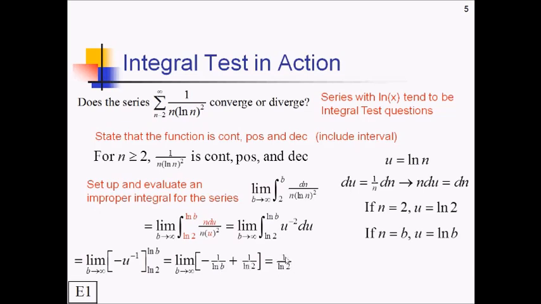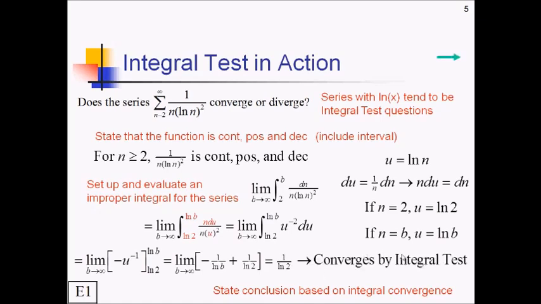All right, hopefully you got that far, but if not, that's okay. You know, we're just reviewing this stuff. But now, at this point, we have to state our conclusion of whether this converges or diverges. And again, we're basing that on whether our integral converges or not. Since this integral converges to a number, we would then say that our series converges by the integral test.